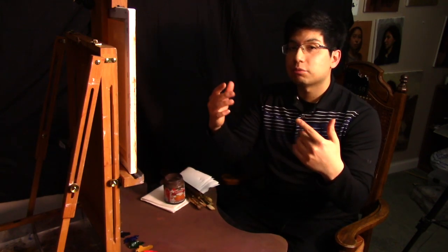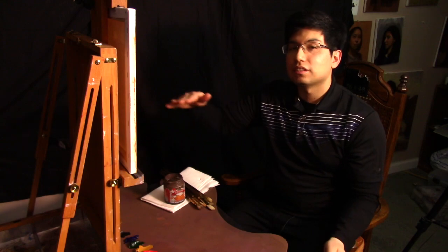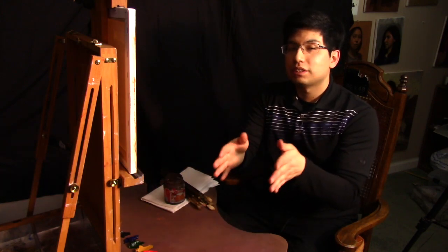I noticed that a lot of folks like the paint along, so I'm going to try to make the paint along a little bit more elaborate with multiple camera angles, but you're still going to have that split screen shot. We're going to be filming no more than 30 minutes each segment, so it's going to be split up. You'll be receiving the uploads throughout the week in a daily format, just like my videos have been, guiding you towards the development of this particular painting that we're going to start today.